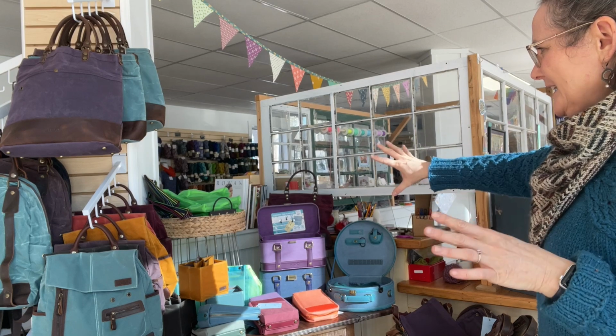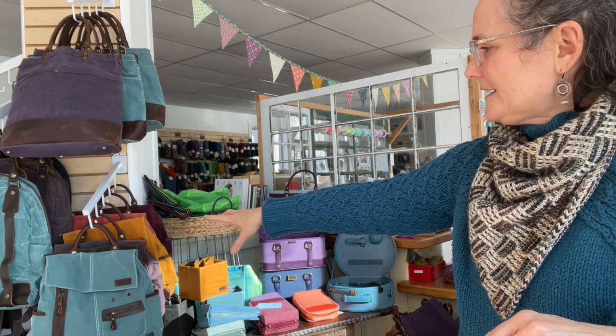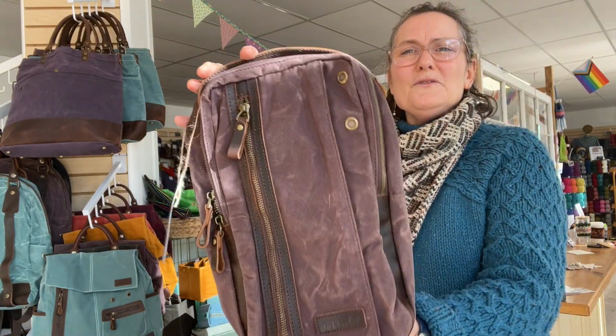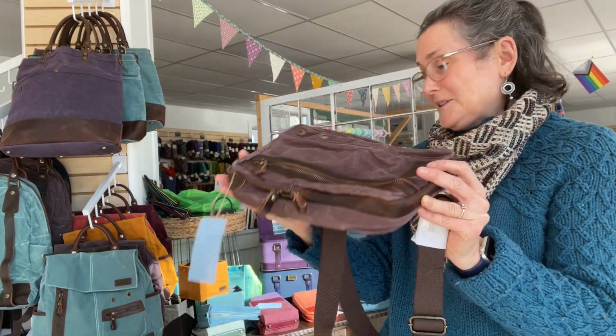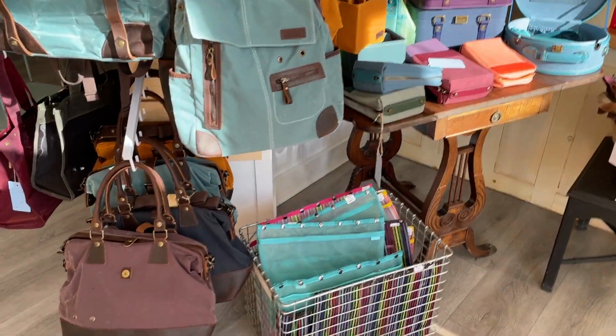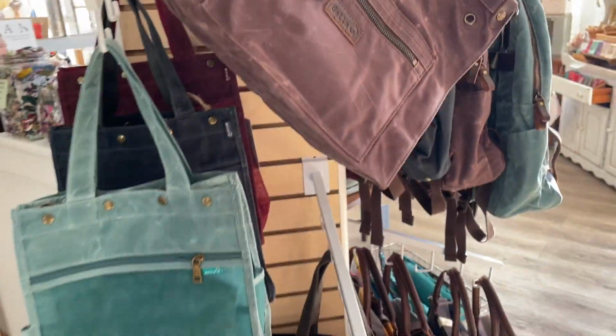Okay, so when you first walk in the door, which is just behind where the camera is, you get this beautiful view of a lot of our Delaque stuff. Now I'm getting a little glare from the sun right now, but we've got the train cases, the needle cases, and then of course we have the totes, the backpacks, the midi backpacks, and you can't really see it, I don't think, but the satchels are here. We also have still a few more of everybody's new favorite, the mini messenger bag, which has been super popular. We don't have room for all of the Delaque stuff to be right here when you walk in, but as you walk in the door, it's so bright, so colorful, super fun to see. So nice to see all that in one place.